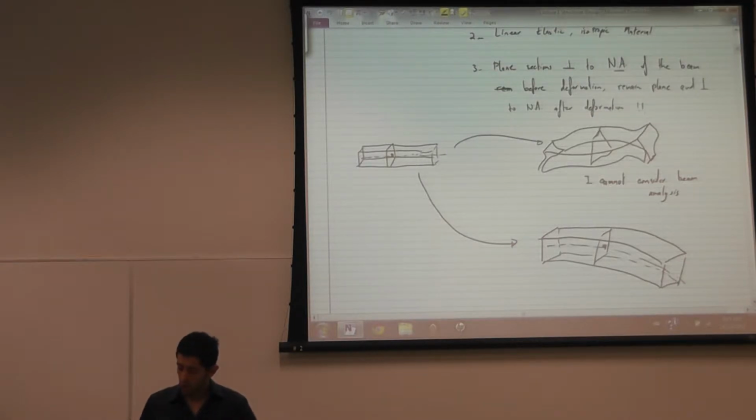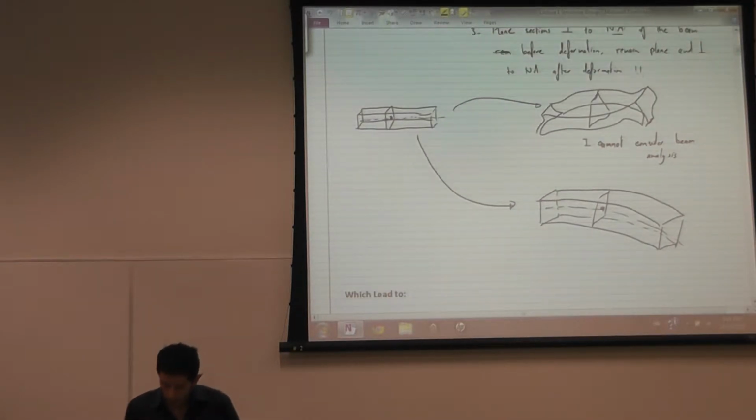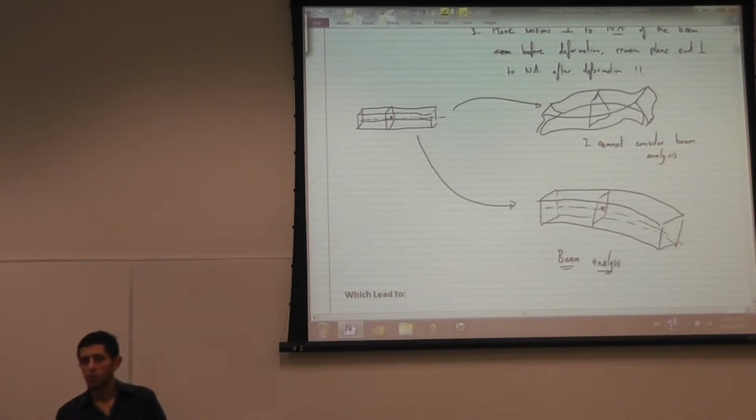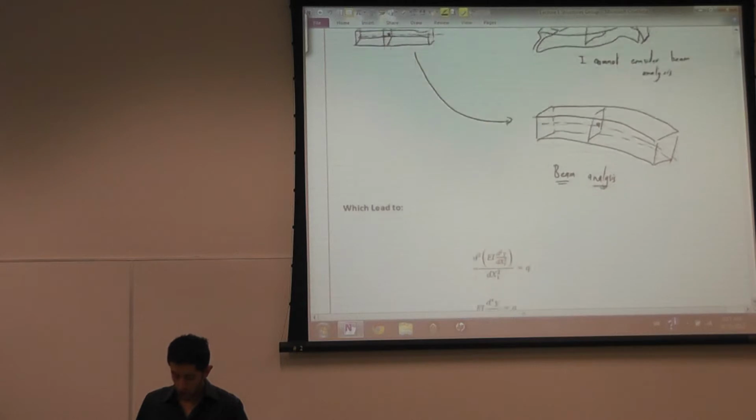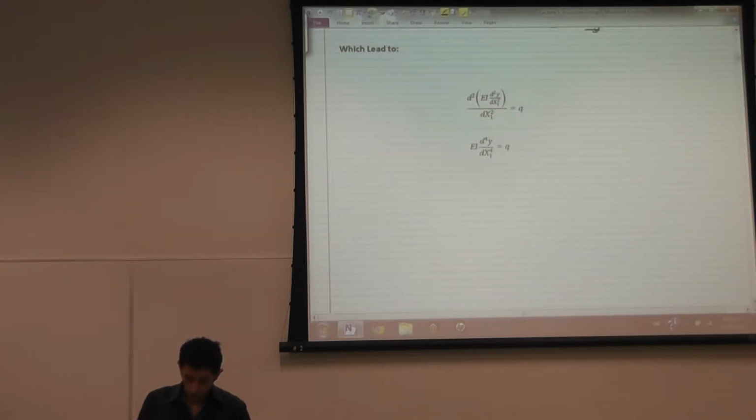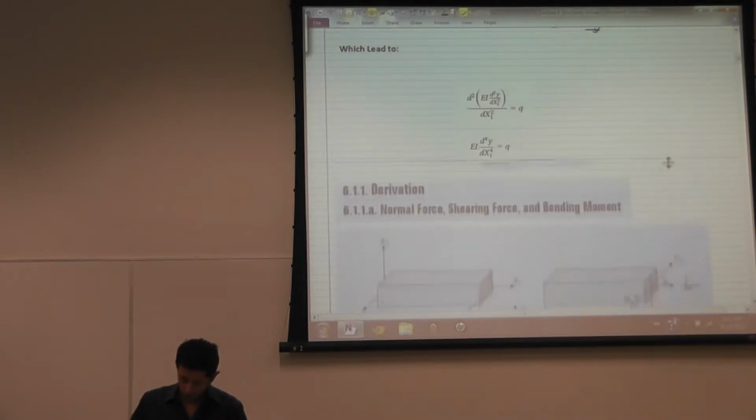If this assumption is valid or practically valid for whatever practical application I'm using, then I can conduct the beam analysis and do what I call the bending moment and shearing force and do all this. Without this assumption, I cannot do any beam analysis. So let's see what all these things lead to. This will be the final result, and we'll see at the end of the analysis.